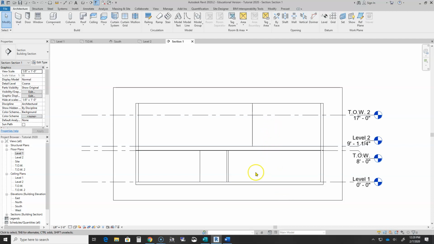I think in the next video, I will come back and we'll look at where we can put stairs, because we're going to need to get stairs up to the second floor. We'll look at that before we place any rooms on the second floor and have to change anything with regards to that. So next video we'll do stairs.